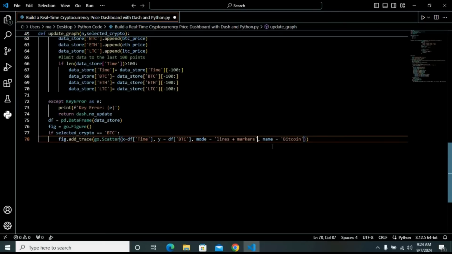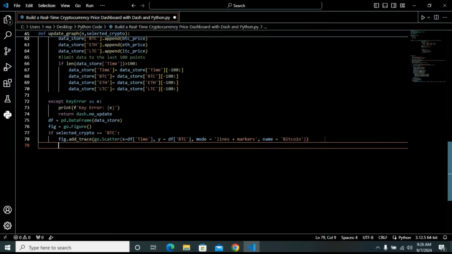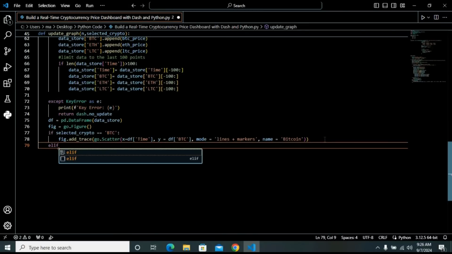So guys, let's take an overview of what we have discussed. After converting our dictionary into a pandas data frame, we have created a new figure by using the plotly library, and then we have added the trace to the figure for the Bitcoin prices if Bitcoin is selected. Now when the user selects Ethereum or Litecoin instead of Bitcoin, we are using other conditions, elif selected crypto is equal to ETH.